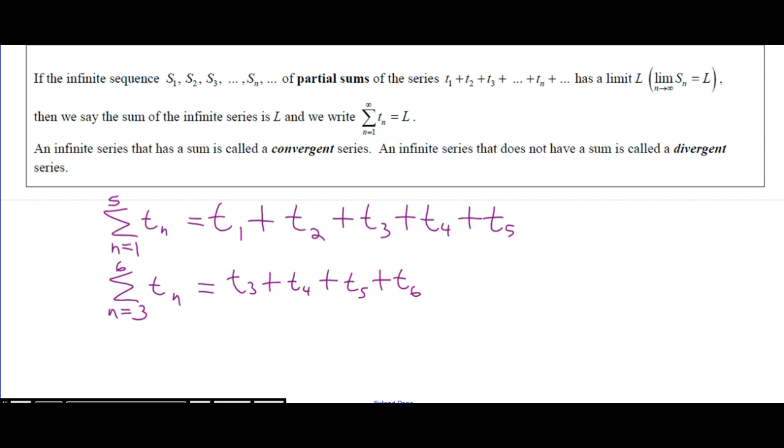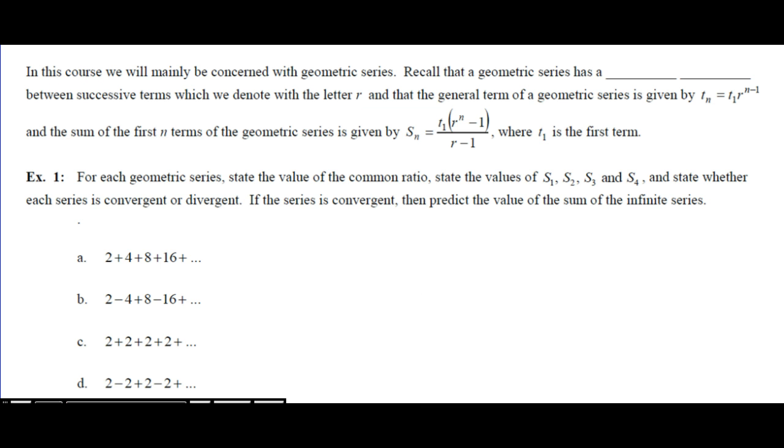If you do go on and do any computer programming, this is a common construct, right? It's a loop. And then the sum of n equals 1 to infinity of t sub n would simply be t1 plus t2 plus t3 plus dot dot dot, going on forever. So that's what this notation means. It's just a shorthand for a sum, or a partial sum. Here's the sum of 5 terms. I don't know why they left that out. We used to do that stuff.